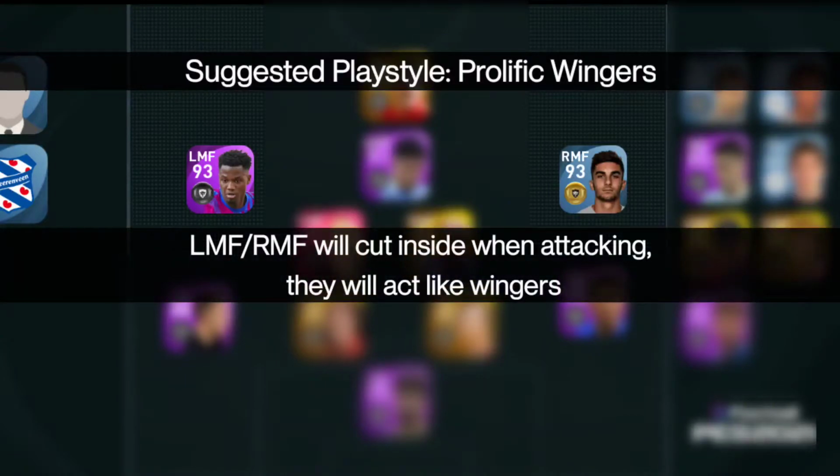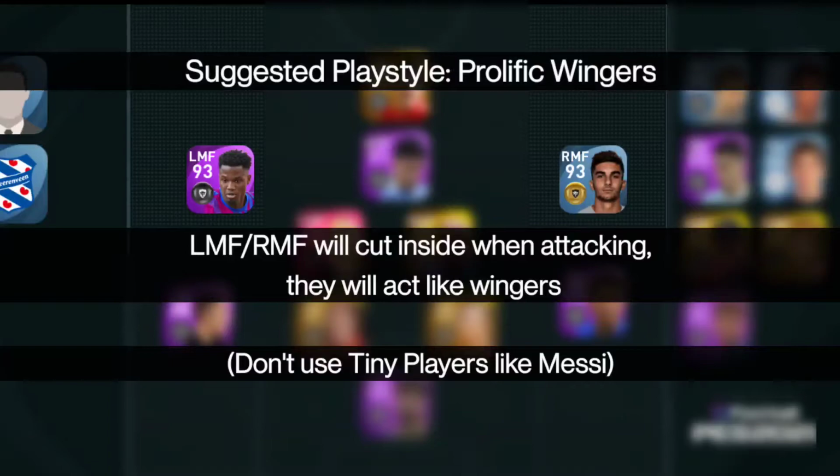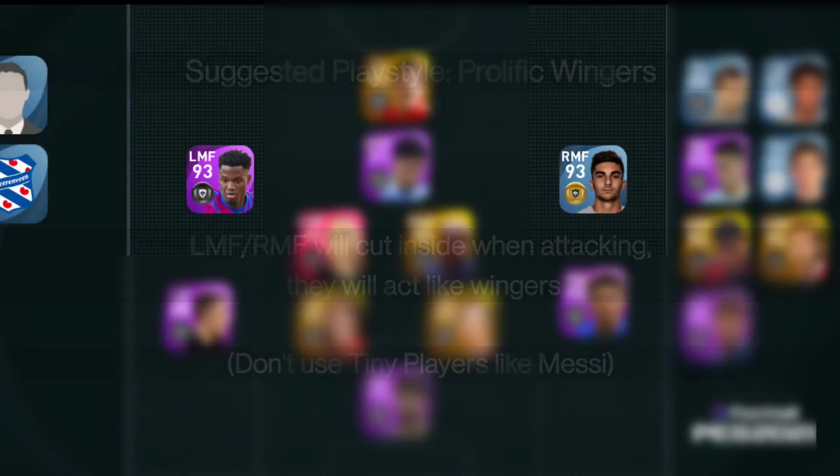Now I know, lads, that prolific wingers won't activate here, but in this manager, one unique thing is I feel wide midfielders cut inside a lot to help in passing, and when that happens you need someone quick like a winger, but don't use any tiny players like Messi, for example, because you need someone explosive who can help in passing and move on quick.